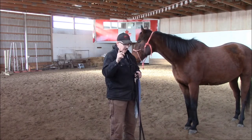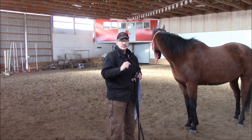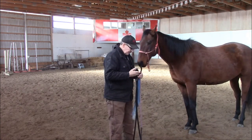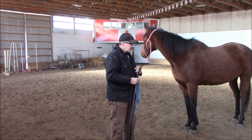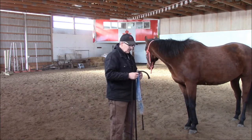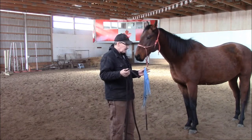Remember, it's got to be the horse's idea. He's going to decide, I don't think I like that door so much. But because I only did this once yesterday with him, and he hasn't had a reminder since, he still thinks that door is a good idea. Well, we're going to convince him otherwise. And I'm not going to use force or anything like that, because that doesn't work.